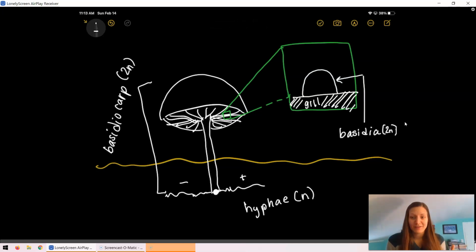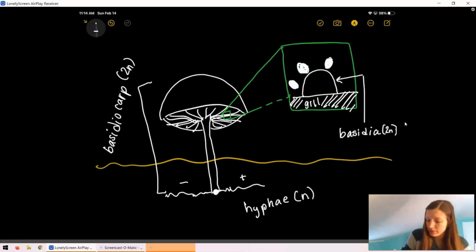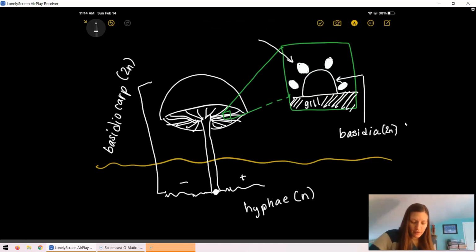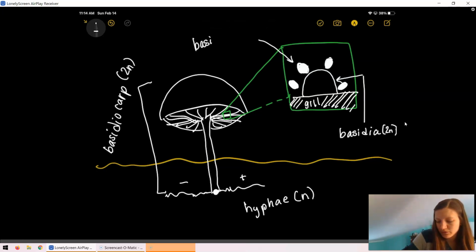Now the basidia, this is where the spores are being created. And these spores grow a little bit differently. You don't need to worry about that too much, but I'm just letting you know, because when I start drawing them, you're going to be like, well, that's weird. And you're right. The spores are growing kind of externally, on top of the basidia. I'm drawing a certain number on purpose, so as you're drawing, make sure you're doing 4. These spores very specifically are referred to as basidiospores.